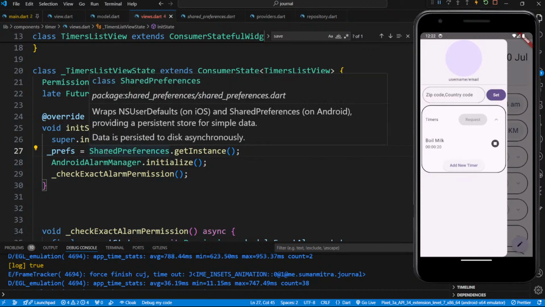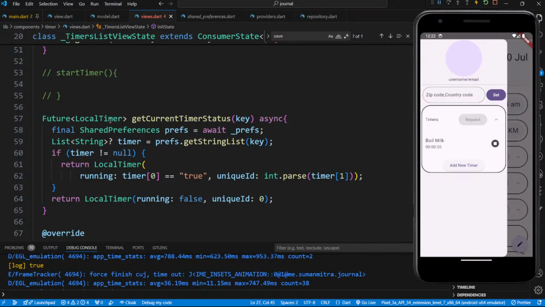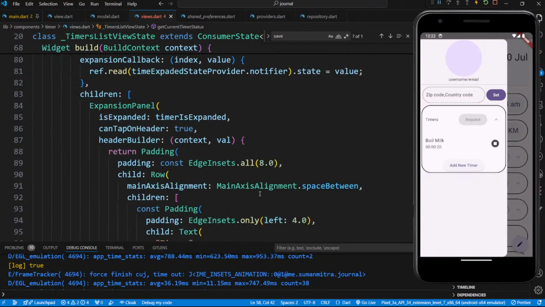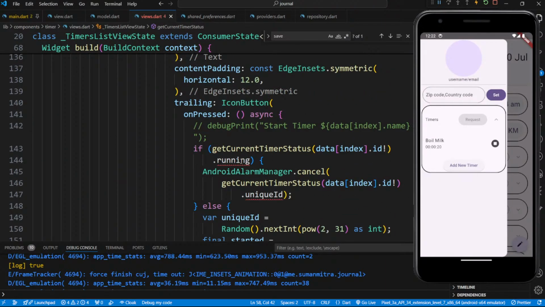So we will have to make it a future. So that's it. So we get the local timer, we wait for this and get this. Here we won't get the running because it is a future, right?